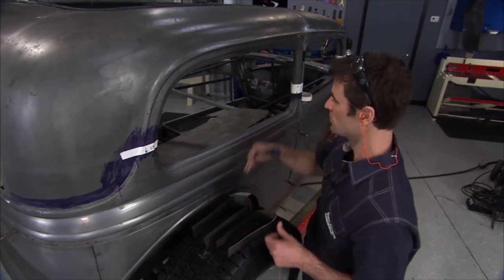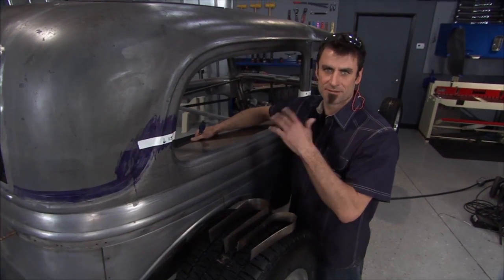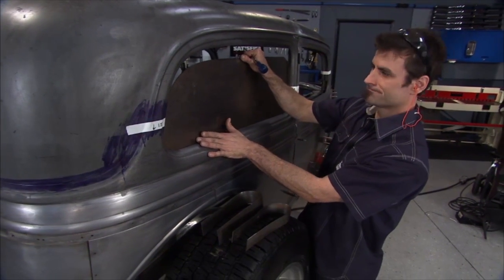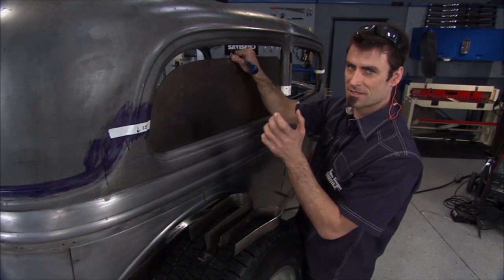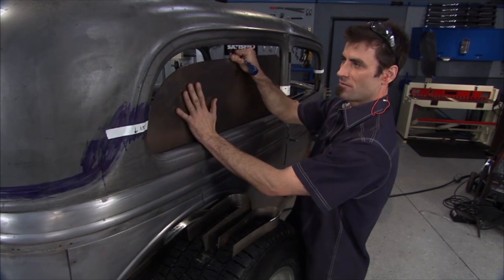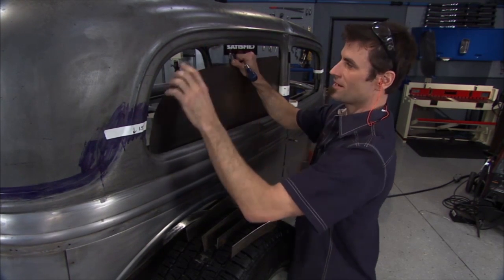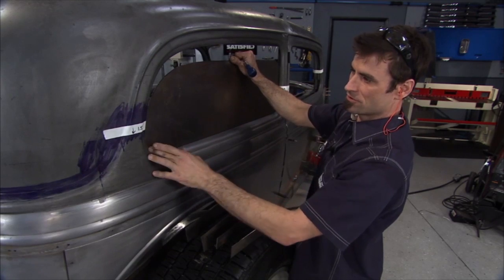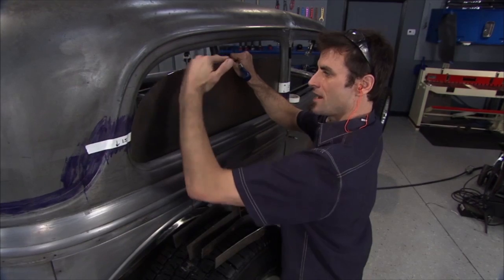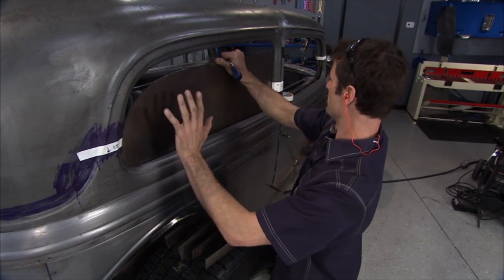Moving to the back — we've decided in the rear it's going to be an inch and a half. But after going off paper, putting this up here, inch and a half is starting to look a little bit suspect. So we're going to start a little bit shorter, maybe inch and a quarter or so. That's why we made this pattern, because as this roof leans it's not a straight drop chop — this is a leaning chop, so we're going to get less. What we'll do is get this trim, kind of sneak up on it in the rear, lean it down, and see where it lines up.